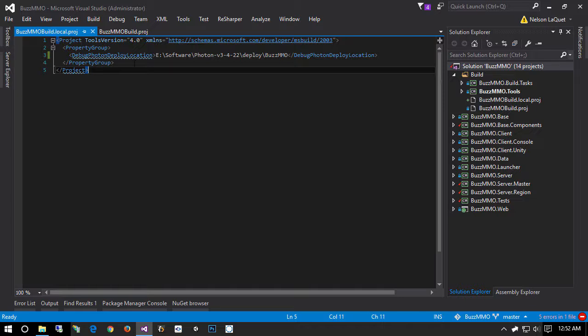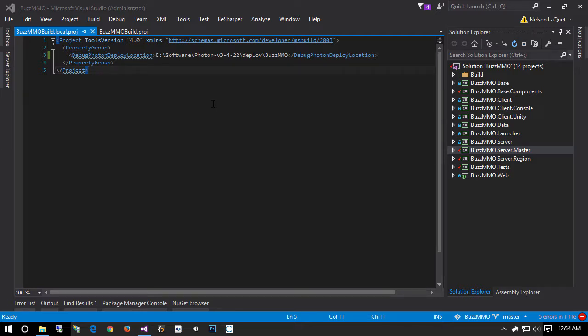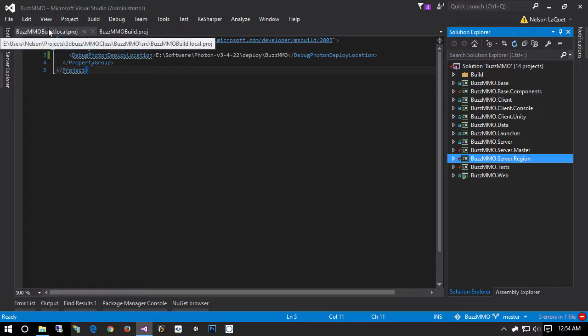Okay, so where are we going to use this? Well, the answer is we're going to use this in our server master and server region. In our debug configuration, we're going to xcopy over into those folders, but we also need to xcopy over some configuration data, particularly for the region server. The master server will just have a basic config file, but that'll use a config transform between development and production. But our region server is going to have multiple config files. It'll have a total of 4. We'll have our first game server development, first game server production, second game server development, and second game server production.